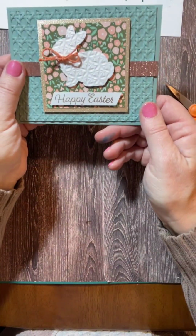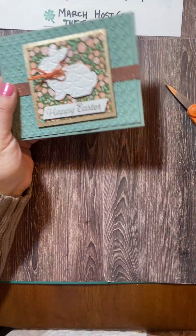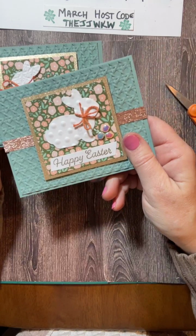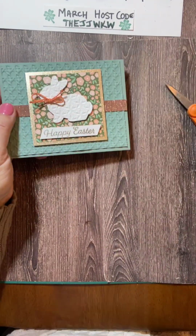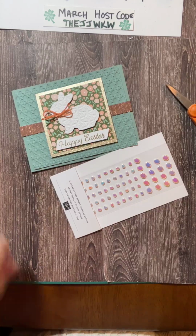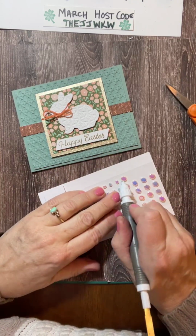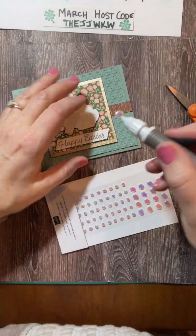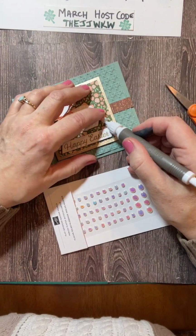Look at how pretty that is. Isn't that so cute? So I did it a different direction. I actually like this pattern. Really, really cute. So you can use any pattern. And then the only other thing that I did is I used our pearls, our flat pearls, because to me, this looks like an Easter egg, especially a fancy Easter egg.